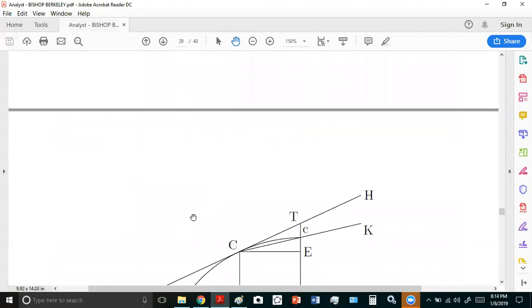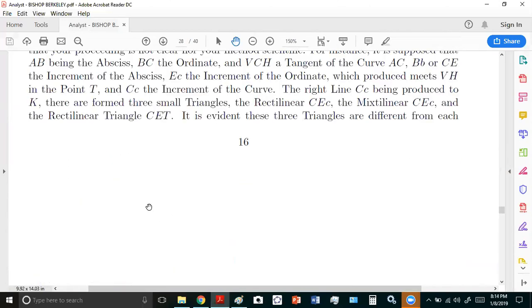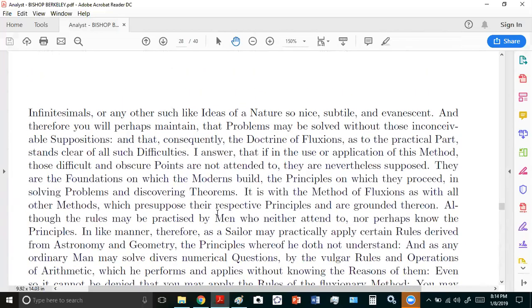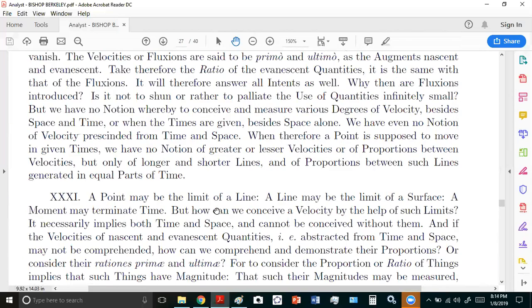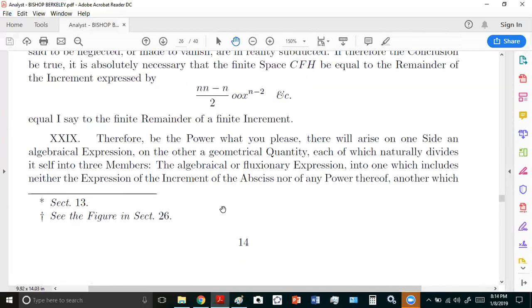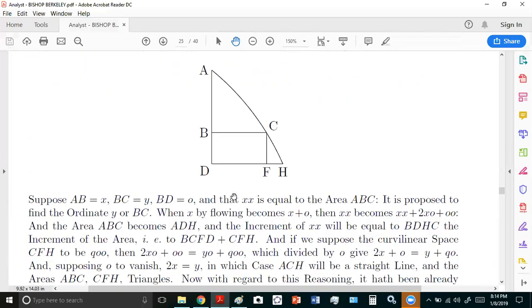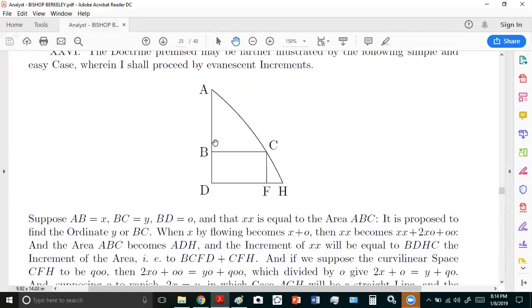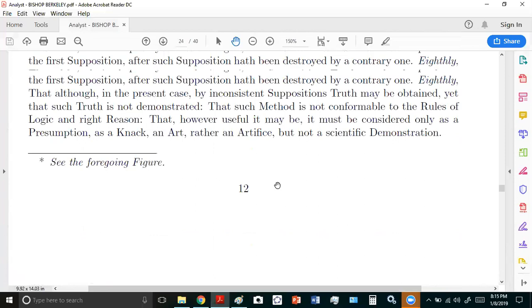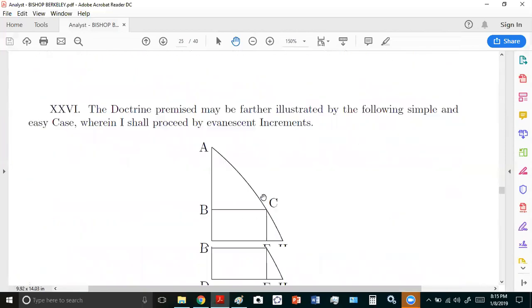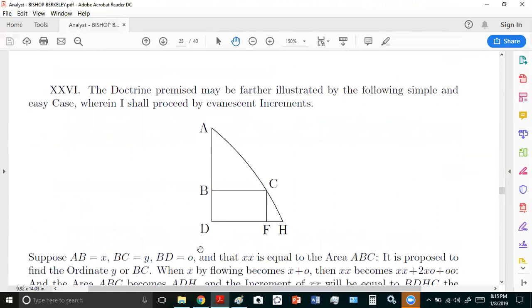And then, of course, he points out some very obvious errors in Newton's work, especially with respect to the differential triangle. And let's see if I can get to it in his refutation. Yeah, so Newton had this idea that ABC is similar to CFH if they are triangles. But that's not what Newton said exactly. In fact, Newton had, if I can draw on this, let me draw on this here quickly.